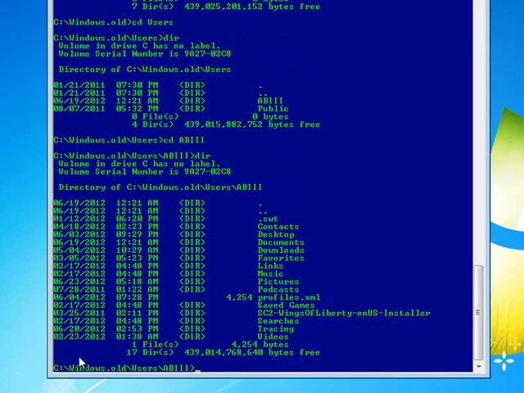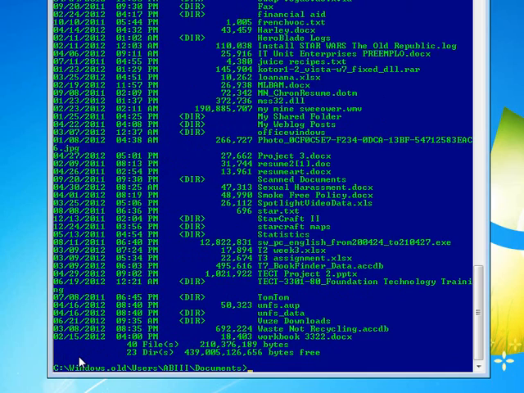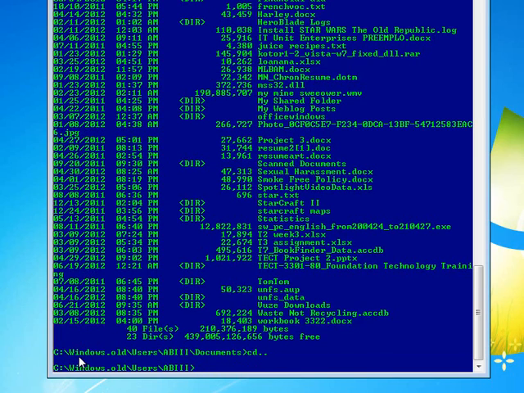And there I'm going to choose documents file. See if we could open up documents directory. Let's go ahead and go back. CD.